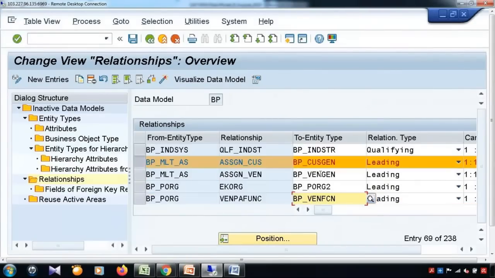Similarly, there will be business partner, vendor general data. So these are all relations.